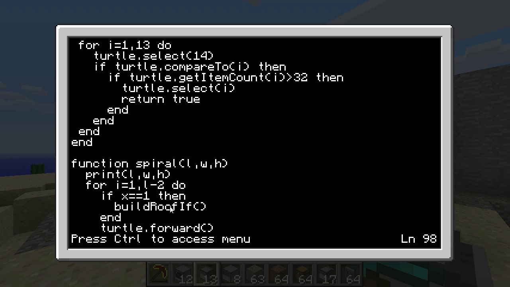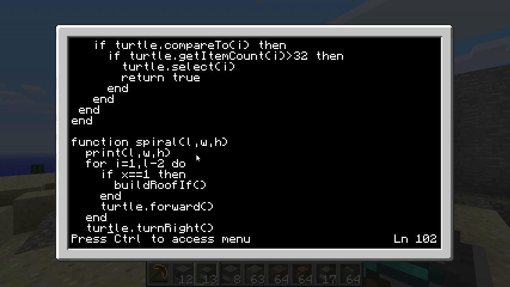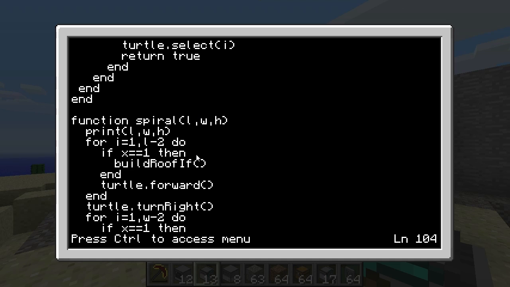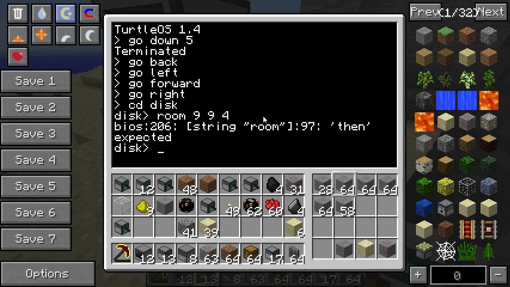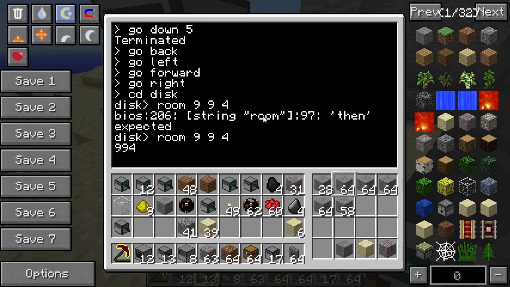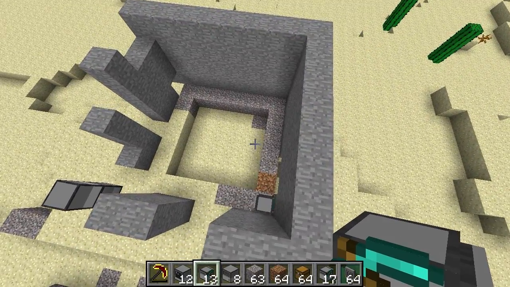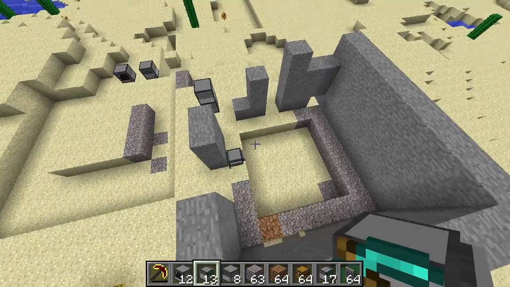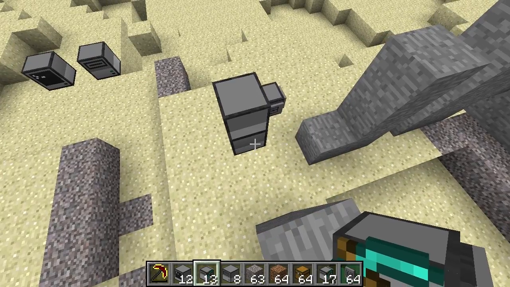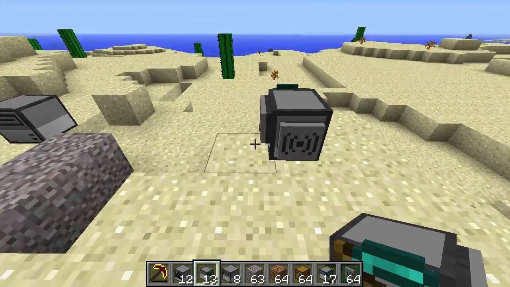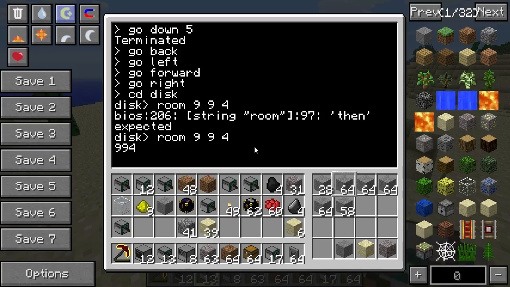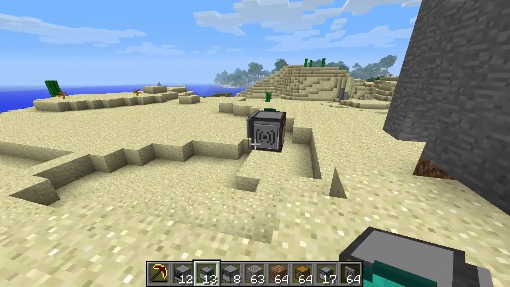Ah, dang it. I need to put double equal signs. Whoopsie. I knew something looked wrong before. Anyway, I'll go change all of them. Alright, think I changed them all. Let's do that again. I've got to take out all the prints that I had as well. Something's majorly wrong. 994. That's weird.